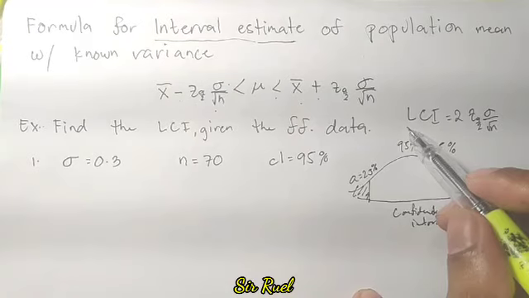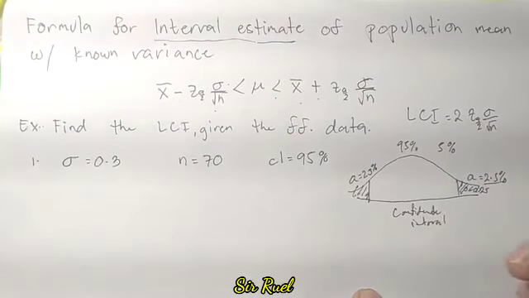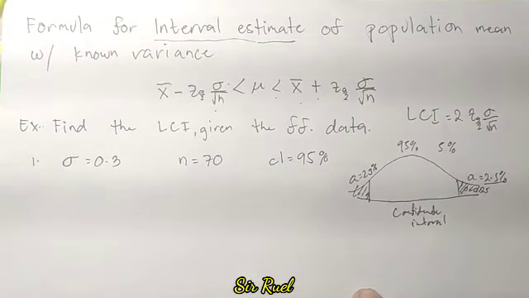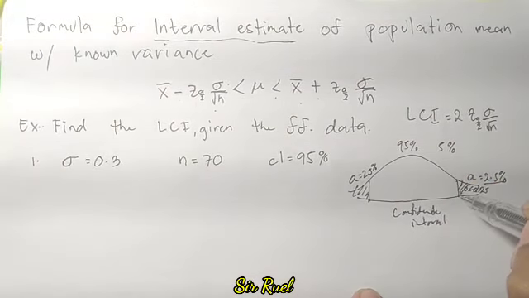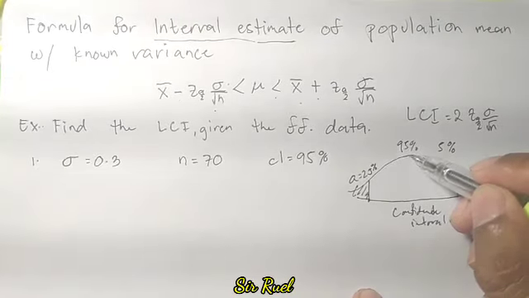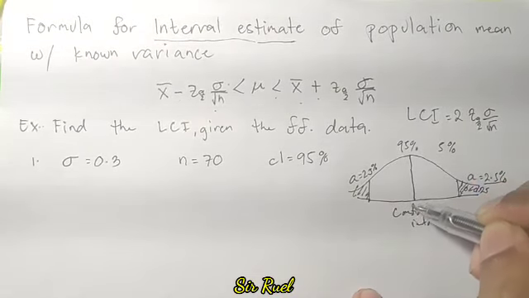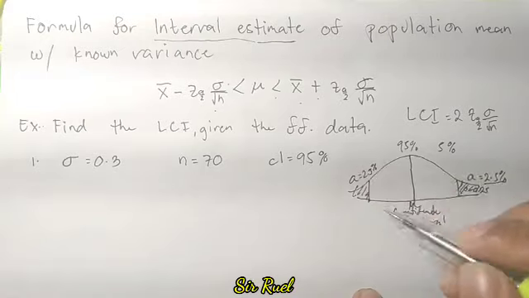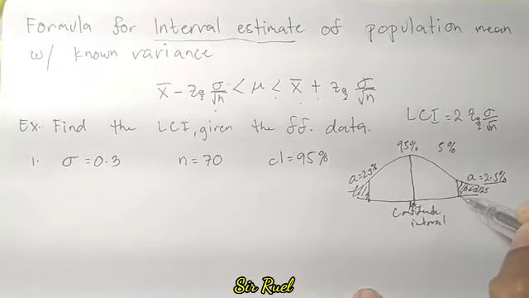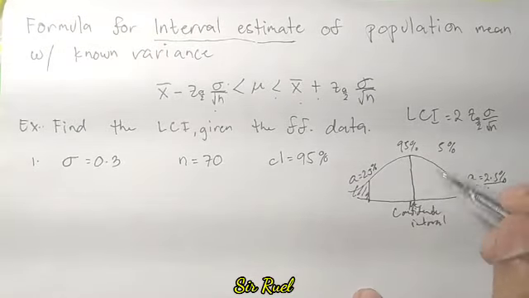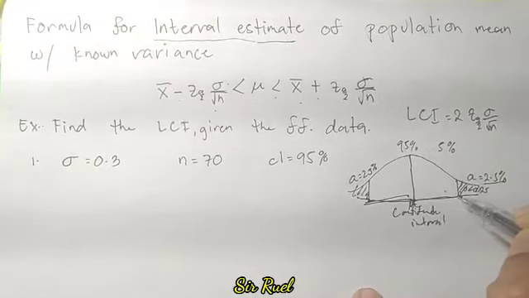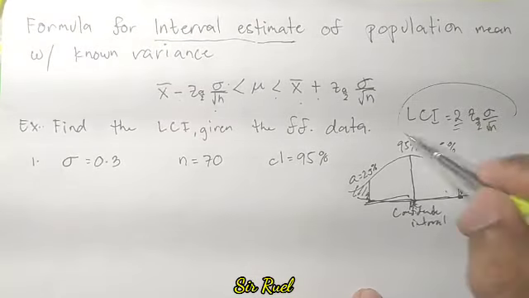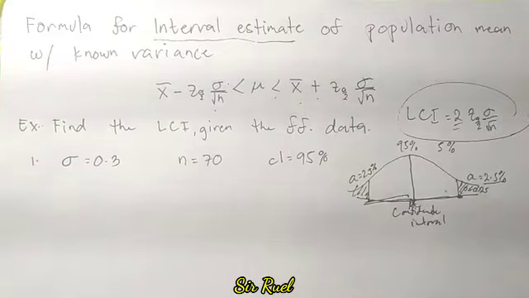Okay. So, ang tanong, bakit may 2 sa formula natin? Mula dito, patungo dito, yun yung length of confidence interval natin. Now, as you can remember, yung normal distribution natin, yung middle niya is yung population mean. So, dahil dalawa sila, yung distance niya mula dito patungo dito is 1, dito patungo dito is 1, so total 2. Kaya meron tayong 2. So anyway, ito yung gagamitin natin formula. Okay, so let's go to our solving.